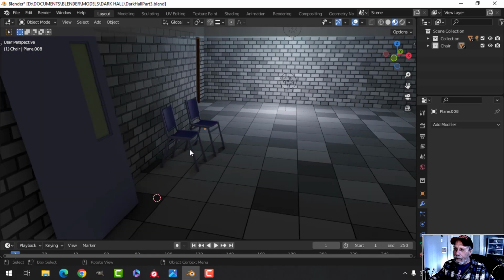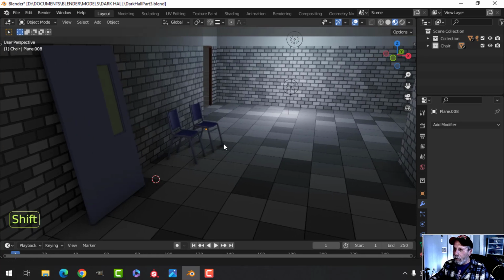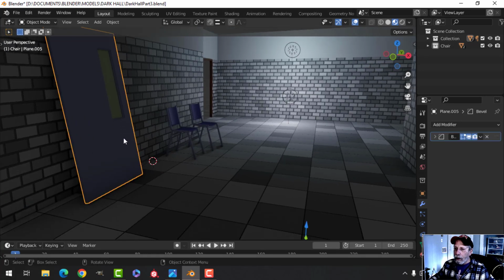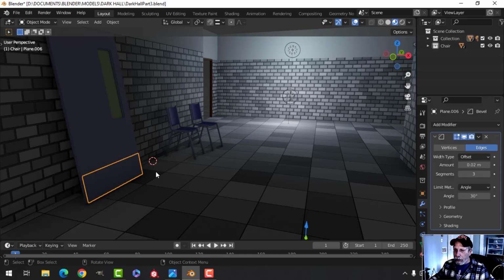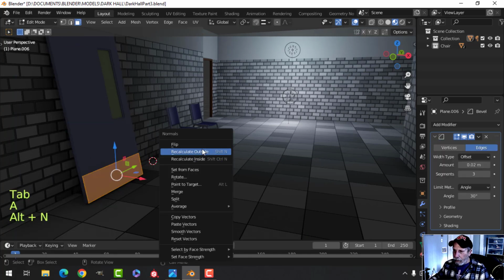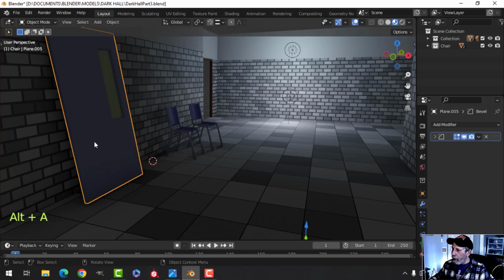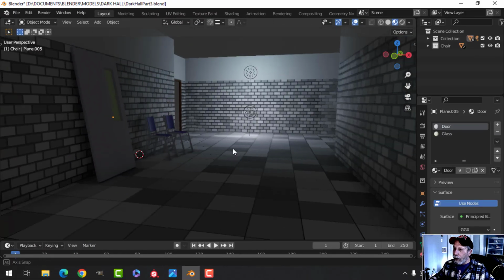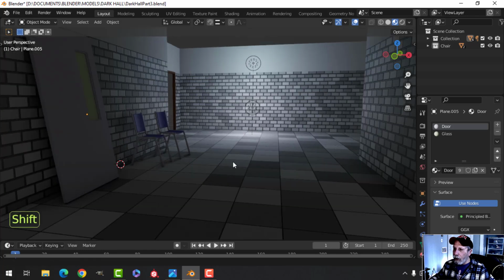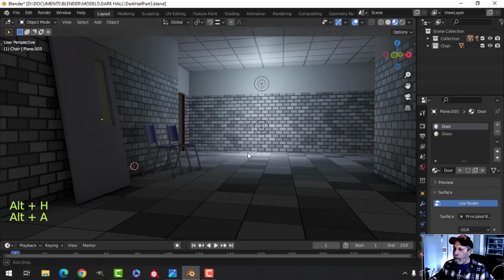And I am thinking now they look a little small with respect to that door. Let's do this. Let's take that piece and Alt-N, recalculate outside. And that's got a bevel on it, and that's got a bevel on it. Let's actually join those together. Yeah, if any scale is off, that can easily be changed later on. There's the ceiling back on.